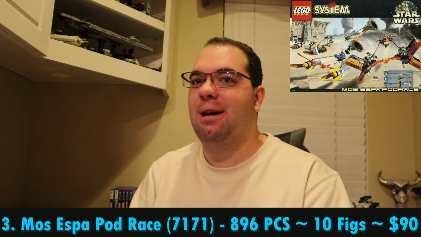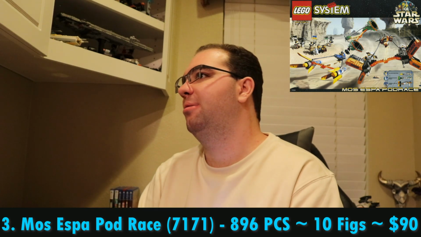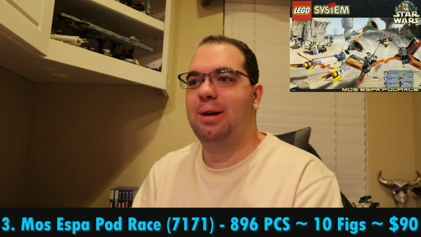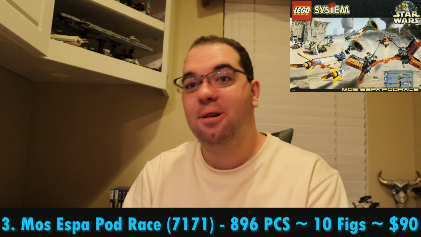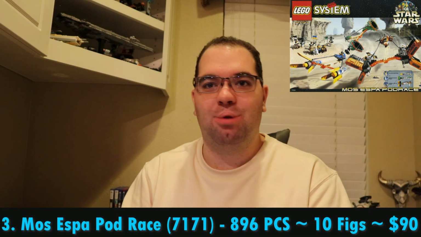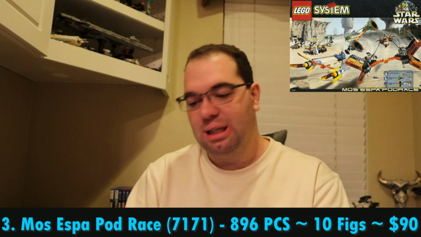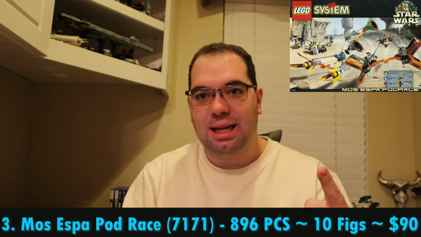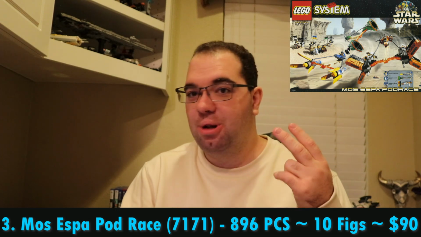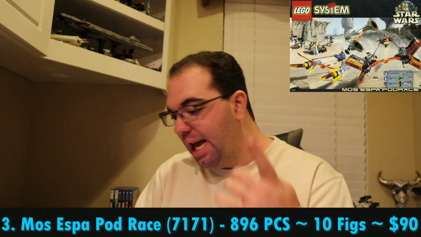That's unheard of nowadays. The Star Destroyer, $160. Comes with like 7 figures. $160 for 7. I mean, sure, these ones probably don't have arm printing and foot printing and leg printing and whatever. But still, 10 figs is pretty good. $90. You get Anakin's pod racer. You get Sebulba's pod racer. You get that super cool looking green pod racer that the other guy had. And you even get more.